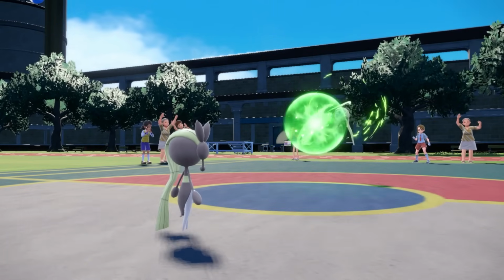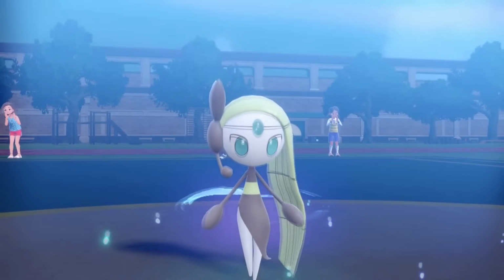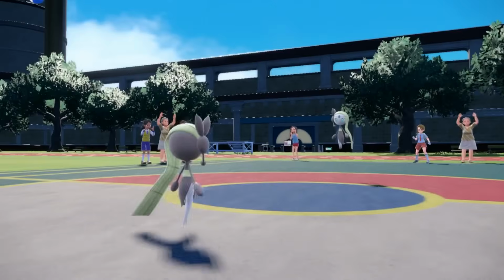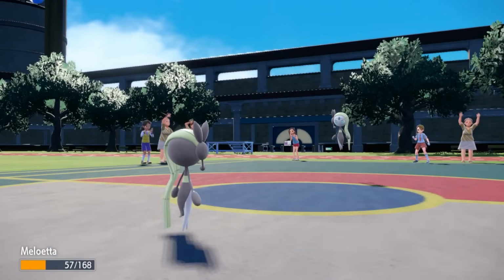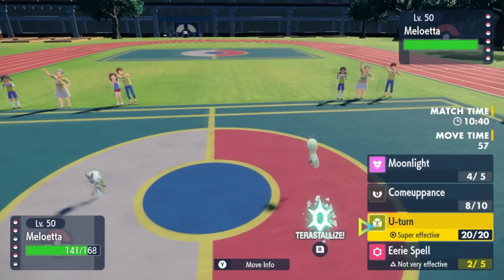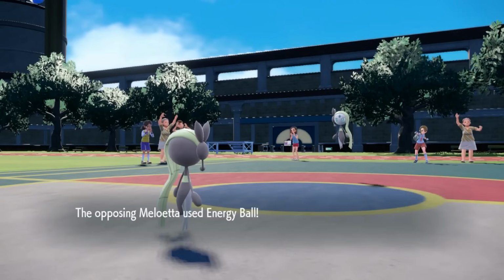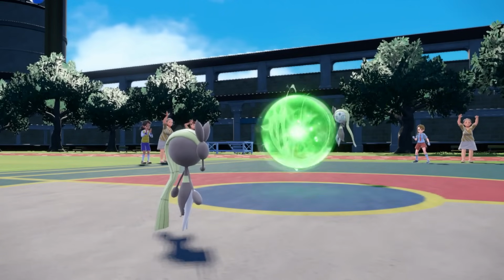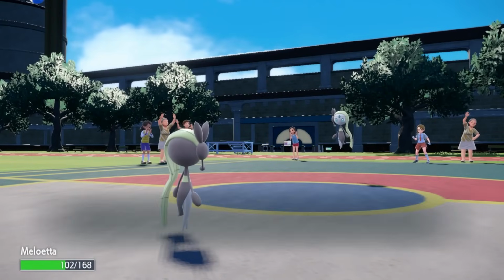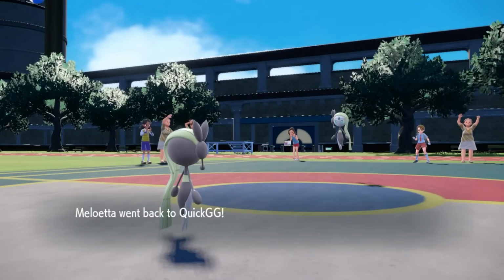Outsped, let's go! Energy ball! I should be able to eat that, though. Oh, he did eat that. Moonlight! Spotlight! Moonlight! That's crazy. Yep, that's what you're gonna do. Now? Crazy. It might be a little bit crazy, isn't it? Energy ball, do something! Oh no, he's turning. I'll see you later.